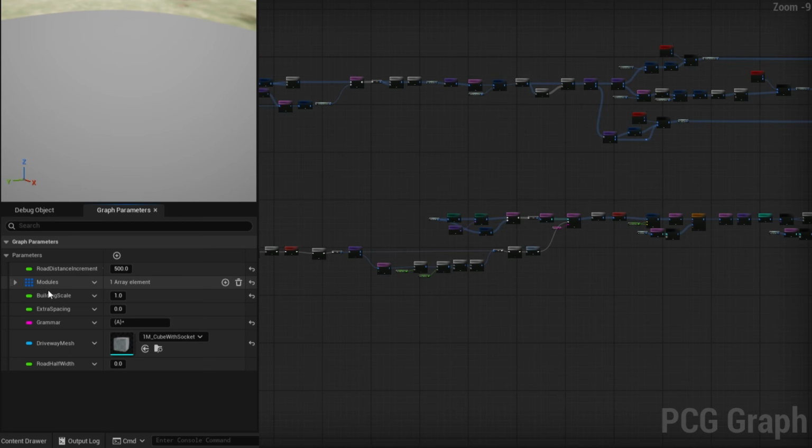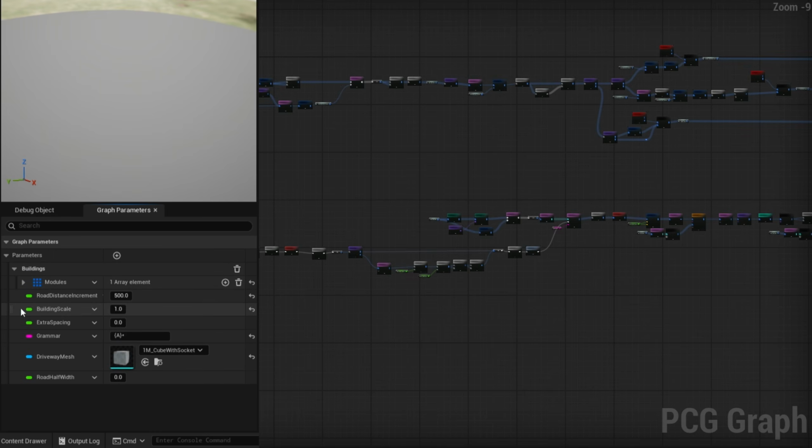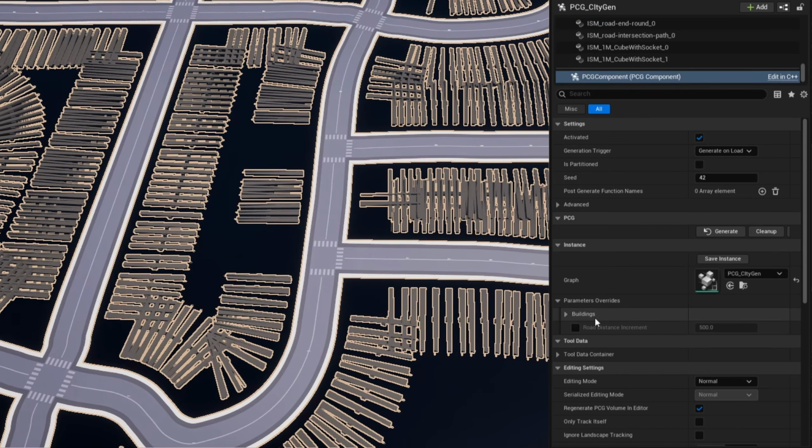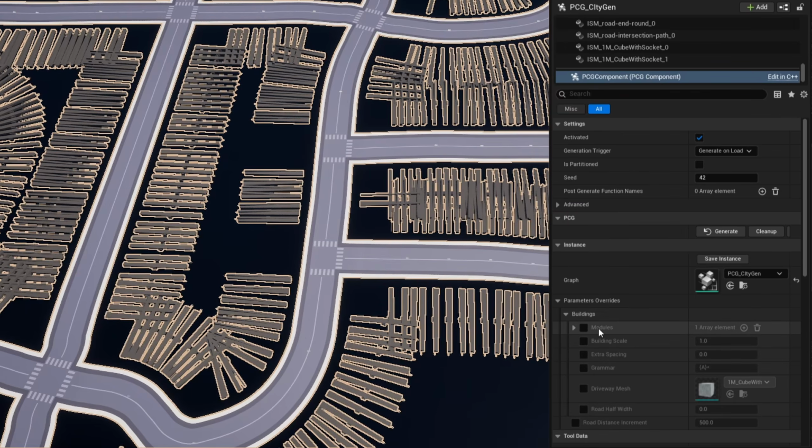All you do is click on the drop down for modules, for example, go to category and give it a category name. I'll call this buildings, and then I'll just click away. Don't press enter, just click on category, for example, and it'll put in a category called buildings here. Now I can click and drag things onto this buildings category and basically put it inside of there. Now this road distance increment is part of the original, so we don't want to put that in, but the other ones we can all put into this building section. And now here in the detail panel, you can see it's all nicely under buildings.